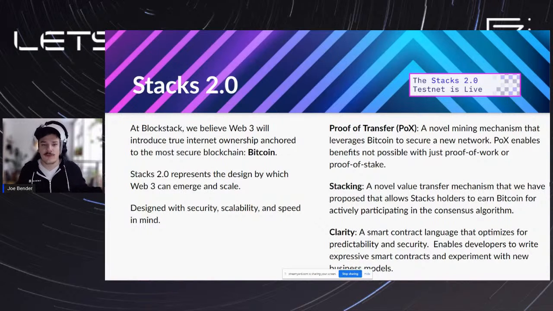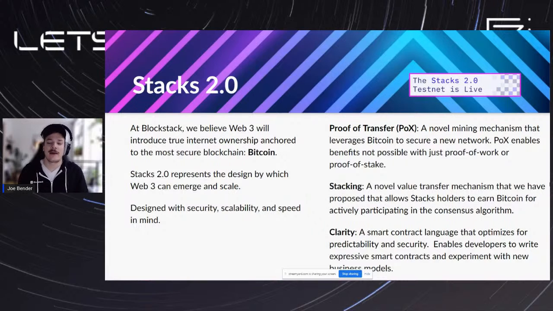So we developed the proof of transfer consensus mechanism. Totally new. You're not burning electricity. You're not locking up tokens. It's kind of a hybrid of a couple things. You are transferring a small amount of Bitcoin to compete to mine. So instead of burning electricity, you are simply sending Bitcoin to a certain address that's controlled by the blockchain. Now, what's interesting about this Bitcoin that miners are transferring, they have a chance of getting Stacks as the block reward, but that Bitcoin that they transferred then goes to a group that we call stackers.